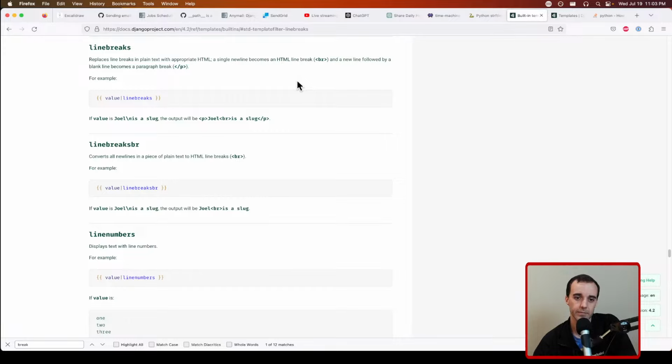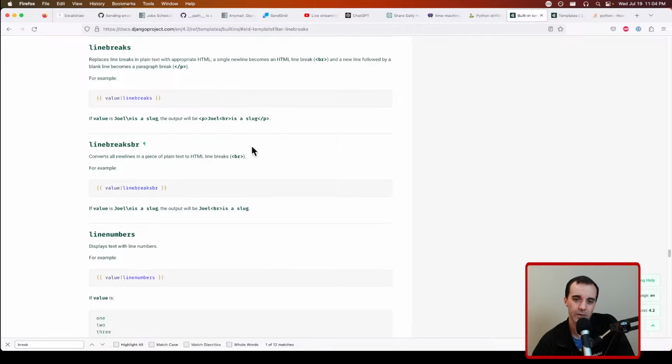Oh, that's interesting. So maybe we want this one instead, linebreaksbr. Converts all new lines in a piece of plain text to HTML line breaks.